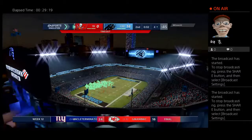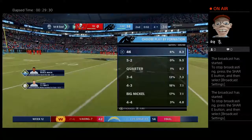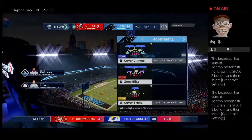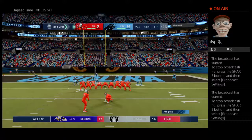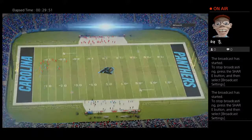And the Buccaneers are going to be looking at first and goal as they move this down to the 4-yard line. And we're going to get a timeout with 2 seconds remaining in the second quarter. So with 2 ticks left here in the half, on is the field goal unit. From the right hash here, should be an easy one. And the 12-year veteran knocks it right through, and that will do it for this first half.